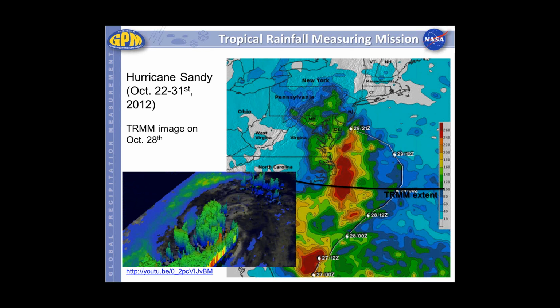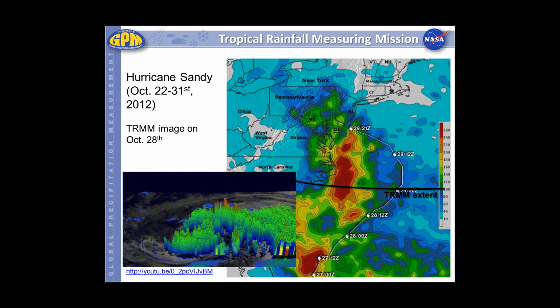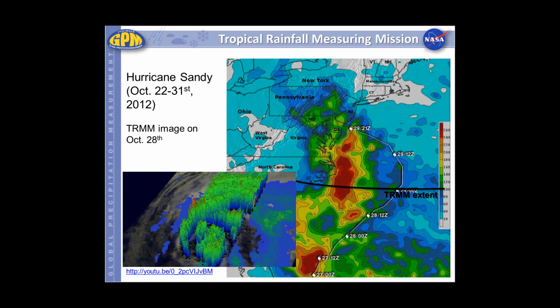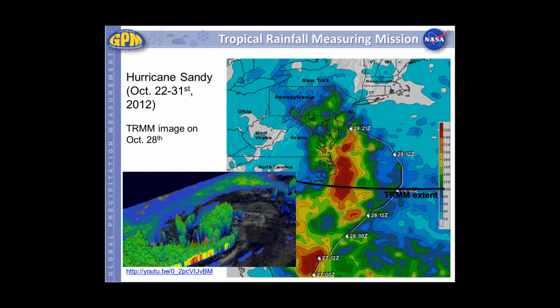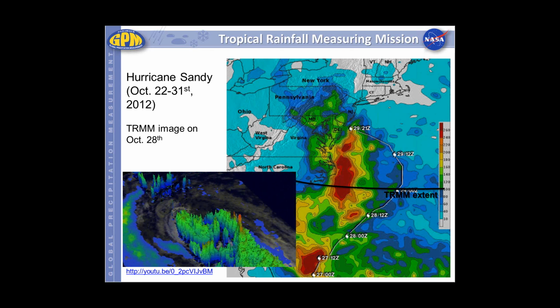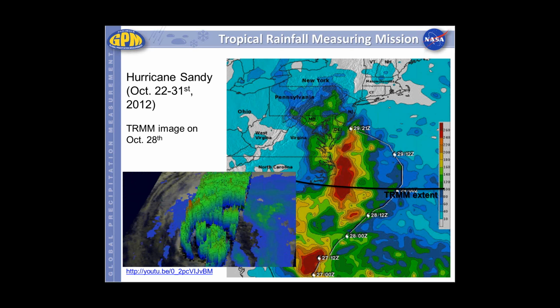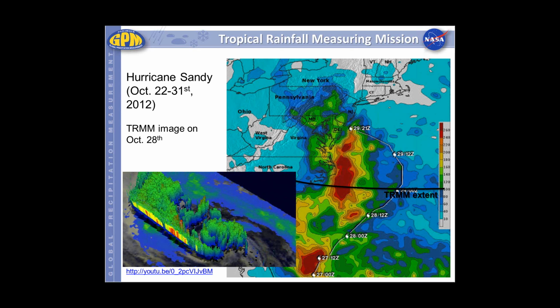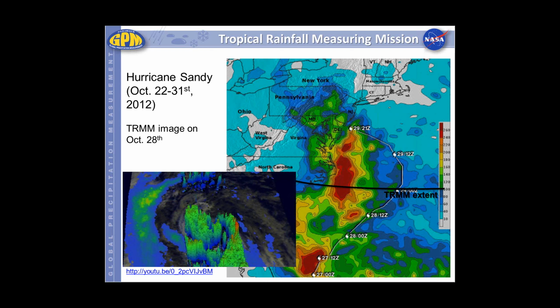One of the things that is noted is that TRMM is in a tropical orbit. It's called a non-sun synchronous orbit, and it only goes from 35 degrees north to south. The northern limit of the TRMM extent is shown in this black bar. What that means is that we're not able to see the precipitation from the TRMM satellite as it goes beyond that point. We piece together the data from other satellites in the area and try to calibrate it so that it has a uniform picture.